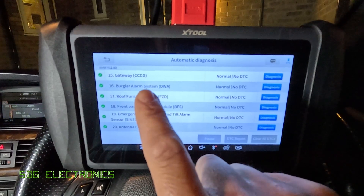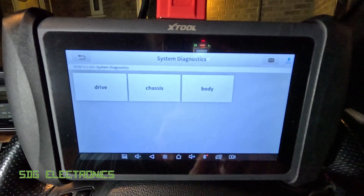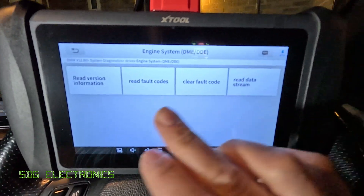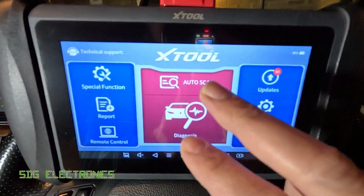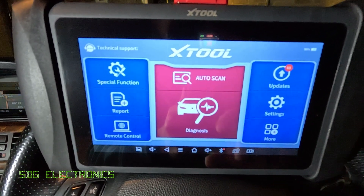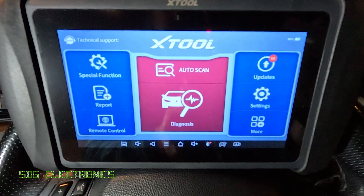You can also read the alarm system and the previous causes for what triggered an alarm, which can be quite useful. We went into automatic diagnosis before which read all of the modules, but you can also go into system diagnostics and just pick a specific module to talk to — that's a little bit quicker. So for example, if you wanted to talk to the DME, it doesn't have to go through and scan every module, you can just go straight there and read the data streams. What you will notice is missing is bi-directional controls, which unfortunately this doesn't support, so you wouldn't be able to do cylinder deactivation to work out which cylinder is at fault.